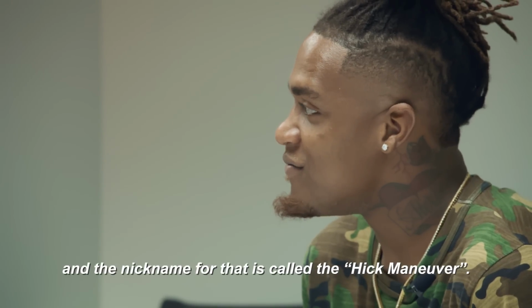So if you're going to pull a high G, there's a breathing portion. And the nickname for that is called the Hick maneuver. It's going to sound like this. You're going to take no breath in. Hick. Hold that for 5 seconds. And you hold it in your chest. Mm-hmm. Ready, hit it.